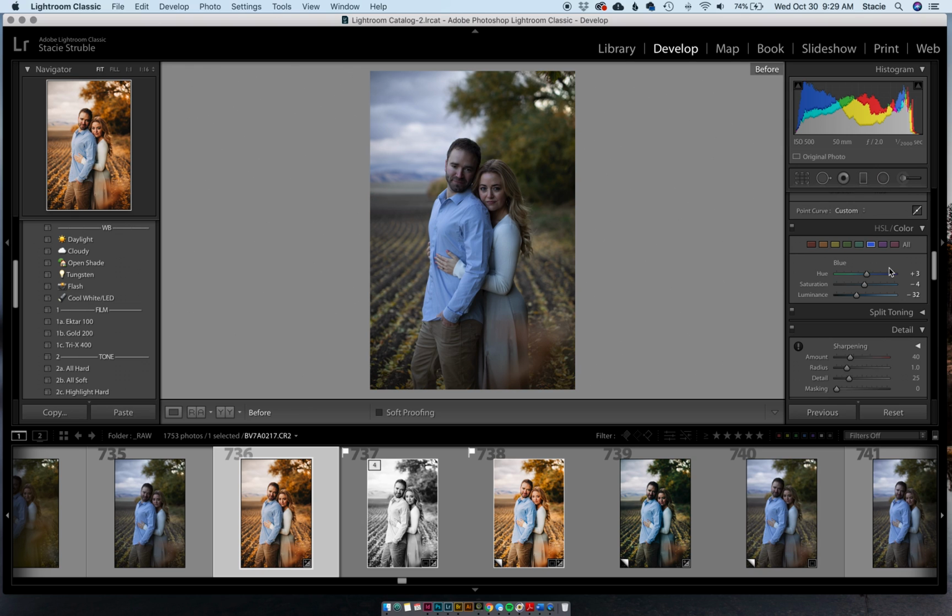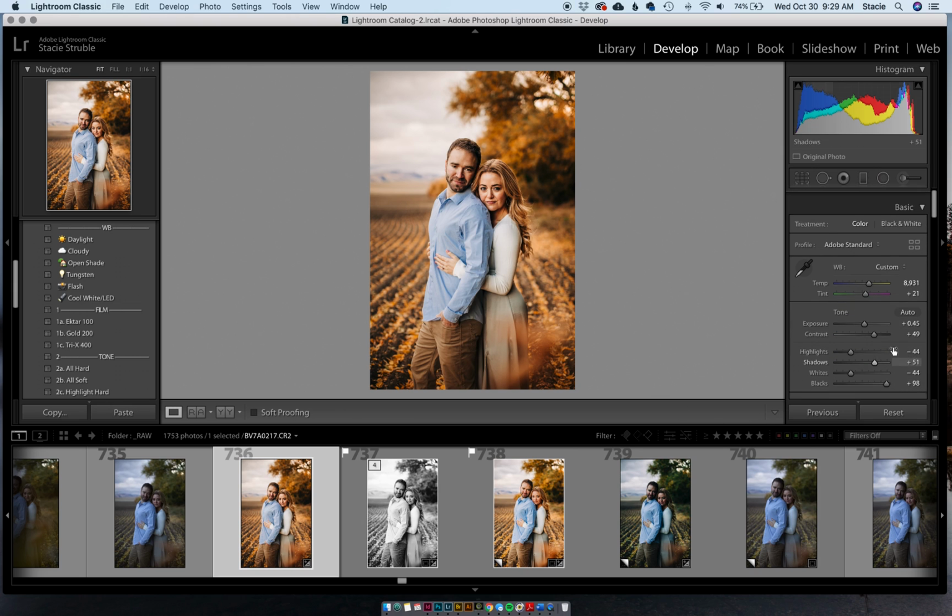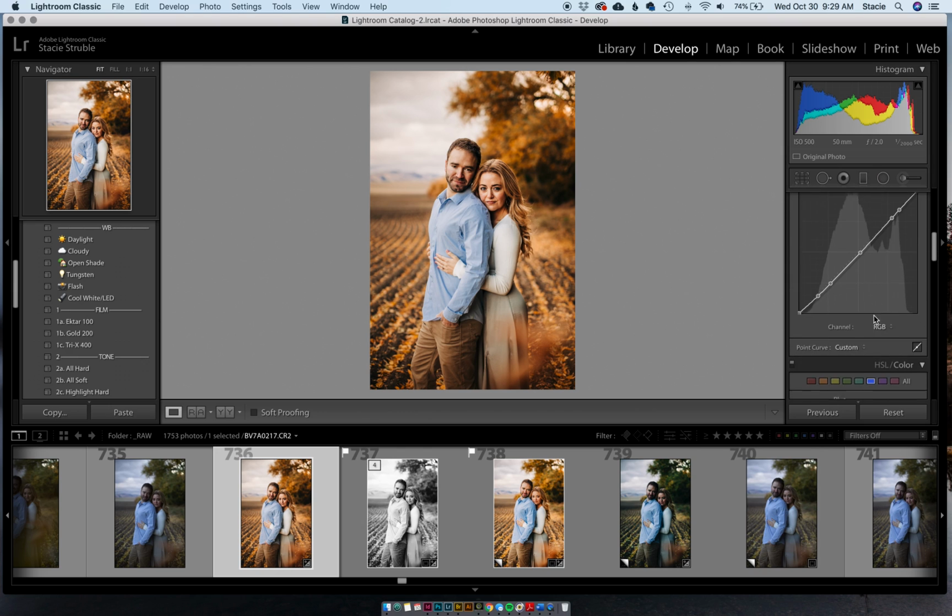So we went from here to here. Now their faces still look a little dark to me, so I'm going to take this radial filter here. And I'm just gonna up the exposure just a smidge here. Perfect, looks way better. And honestly, I'm looking at it now, it looks a little too orange to me, but it's really up to your personal preference. It still looks nice. I'm gonna take the orange and just make it slightly more yellow, maybe more saturation. There we go, that looks better.